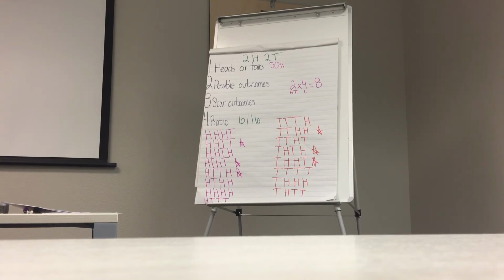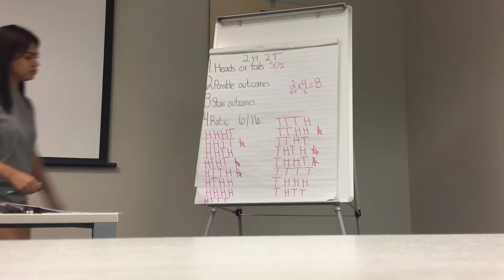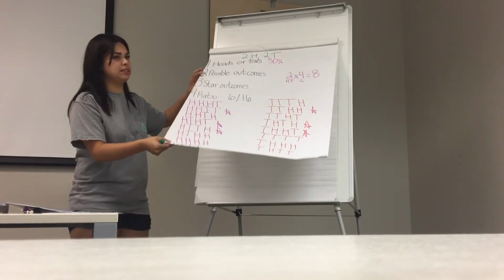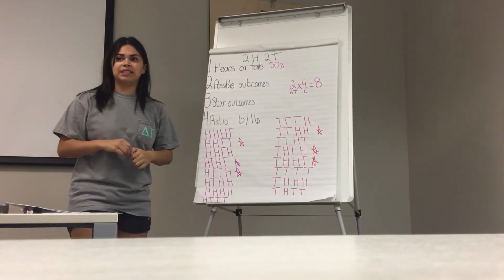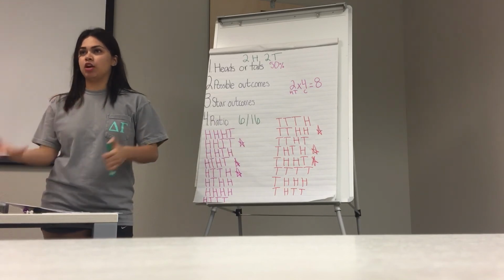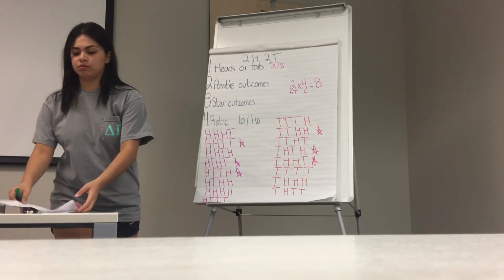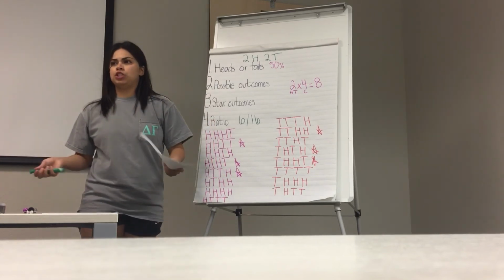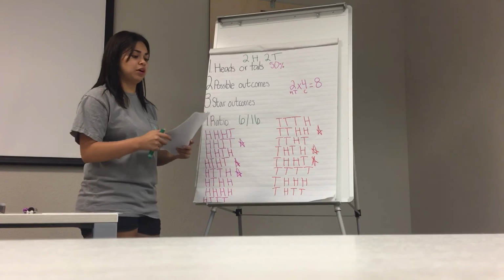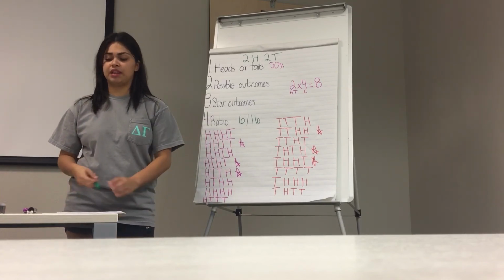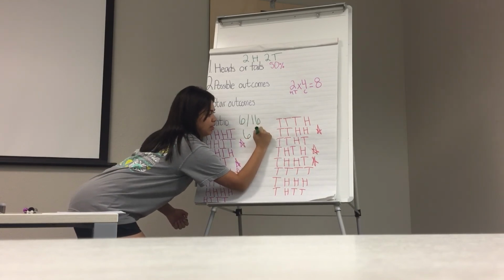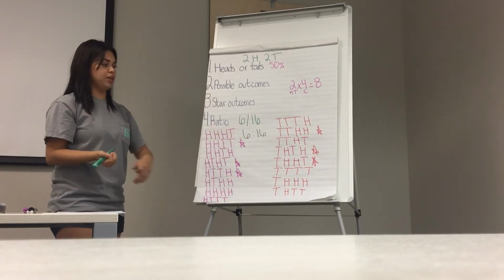Very good job, class. Y'all look like y'all are getting it. Let's go over it. So we don't have to write them all out because, as y'all probably could tell, they were basically the same thing, but I just wanted y'all to practice doing it on your own without me guiding y'all. So y'all had all the steps written out on the board for y'all, and I want to know what y'all got. Oh, y'all got 6 out of 16, and how'd y'all write that? Like this, 6 out of 16. That's another way you can write it.